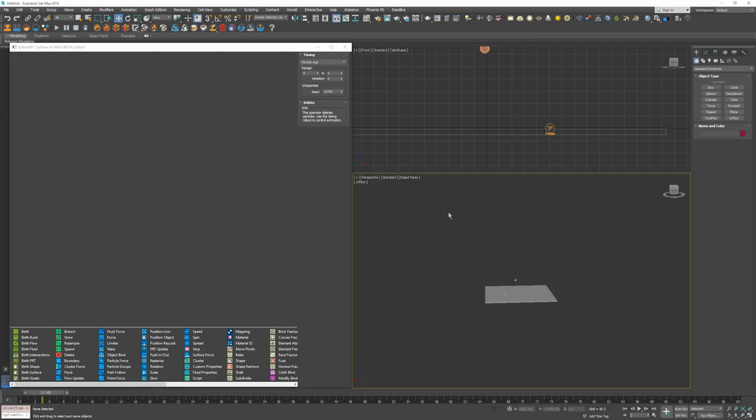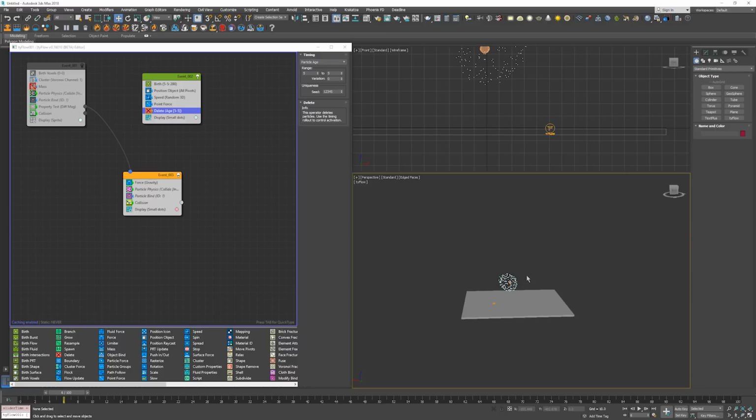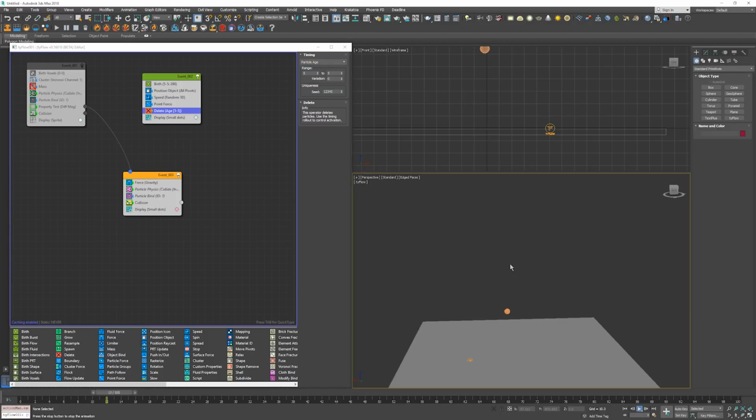Sorry, I'm getting used to different workflows. So I'm setting this to add frame 5 to 5. This turns on, and we have that.